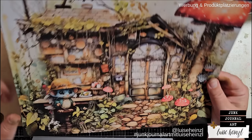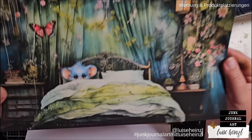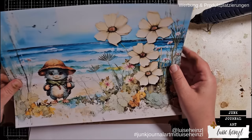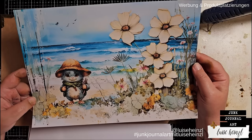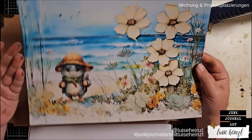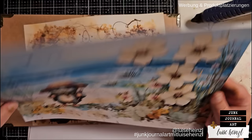And sometimes he also gets dirty and he needs a bath. And after the bath, he is a little bit tired sometimes. So of course he needs a bed where he can sleep. And of course he likes to go on vacation as well. Sometimes he travels to Vienna and he visits Barbara in Vienna, but he also likes to go to the beach. And if you know me, then you can imagine that I think about Lido di Ostia when I see this. And he's collecting a little driftwood here. And of course, he takes that home and uses that for his craft projects.